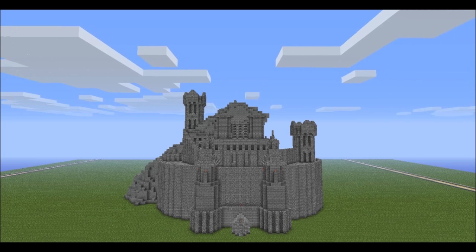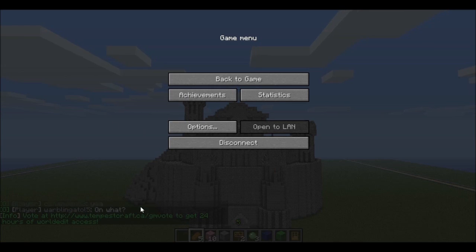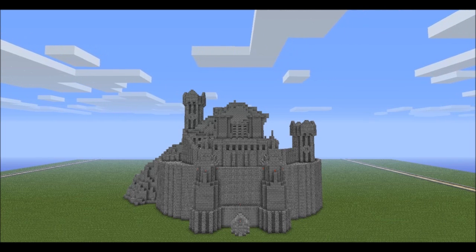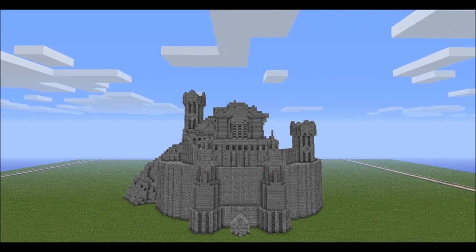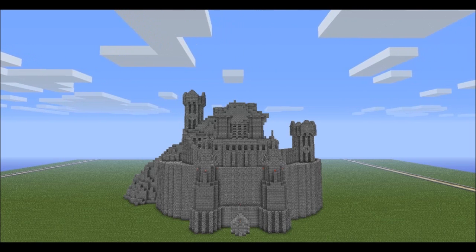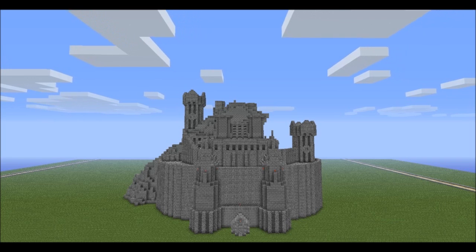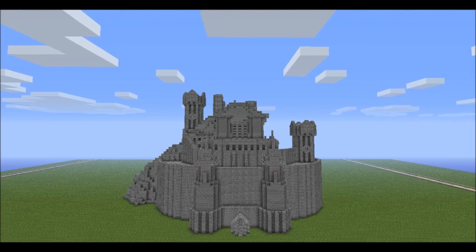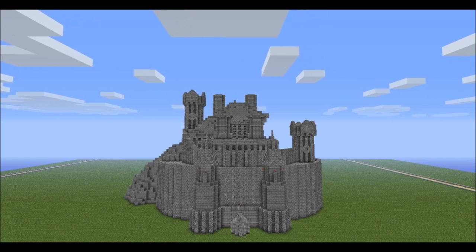Now, as you can't really see, but I'm trying out different circle sizes, getting bigger and bigger until I found the perfect size for the bottom of the Tower of Sauron. So I'm building out of cracked stone bricks, as most of this build is. Although you cannot see at the moment, I'm about to come up any second with the tower.